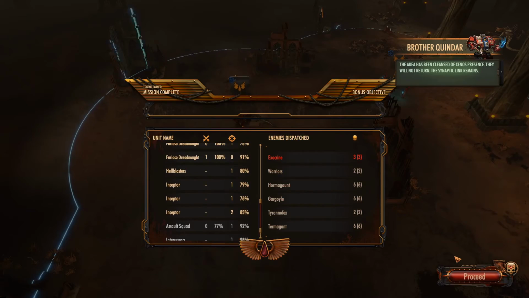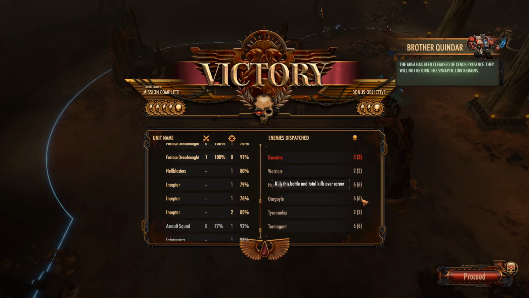The area has been cleansed of Xenos presence. They will not return. The synaptic link remains. Take in this moment. Very few get to fight within the place of challenge as a full-blooded Astartes. Kalion, Batalu, report. We have finished securing the place of challenge. The reinforcements were greatly appreciated. Brother Quindar is taking us to another synaptic cluster from here. With haste, brother. You bear a cascade of orders from myself to Dante to the Avenging Sun himself. Lord Gilliman is reluctant to leave while this question mark of a synaptic network remains. Do not keep the Indomitus Crusade waiting.